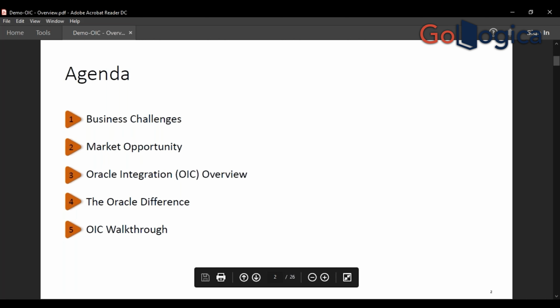Somewhere I am using a third party application where I'm doing most of my business, but now I've purchased Oracle Cloud for my financial system. I'm using Oracle Cloud only for the financial system, but my main system is a third party system. So now I need to bring the financial data into Oracle Cloud so that the purpose of my buying Oracle Cloud is met. That's why the integration comes in. Now I have to bring in the data from my third party system.